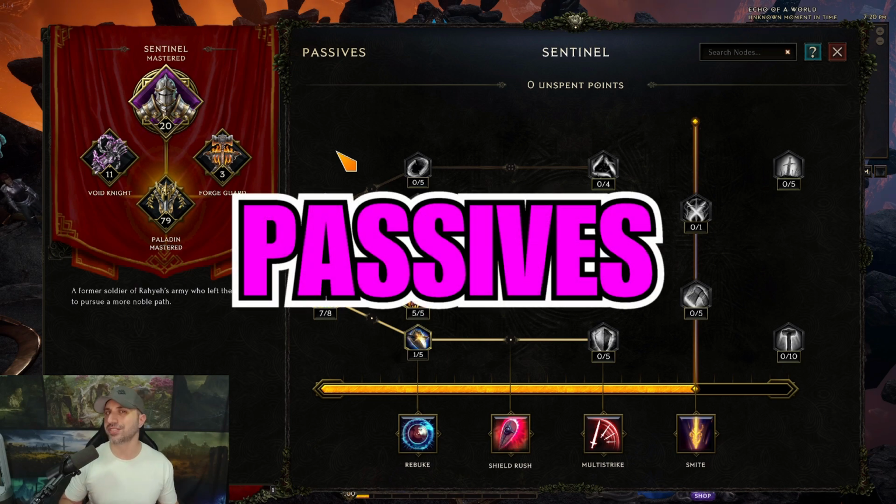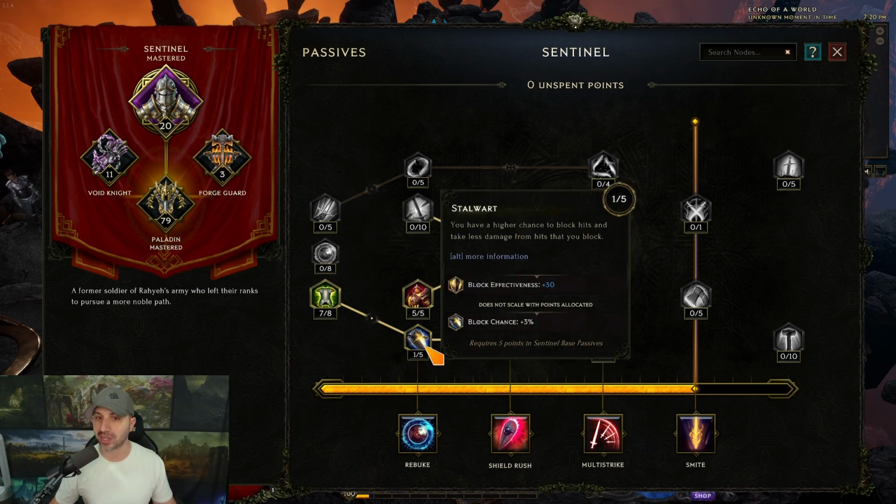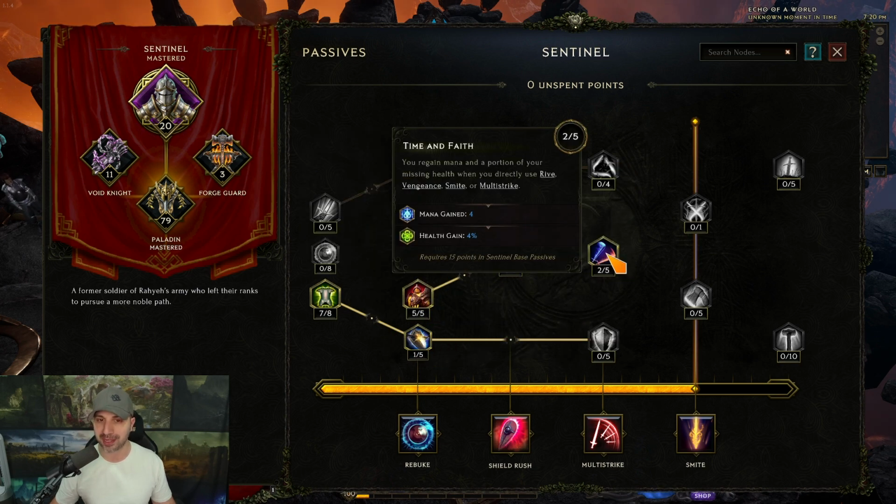Now let's talk passives. Our Holy Smiter is currently level 100, and we're going to start with the base Sentinel tree. We've got 7 into Fearless, 1 into Stalwart, 5 into Armor Clad, 5 into Valiant Charge, and 2 into Time and Faith. Now, for this build, I just want to say it again. You are always trying to hit the sweet spot on your mana, which means as low as humanly possible, but not negative. And it does take some time to figure that out.